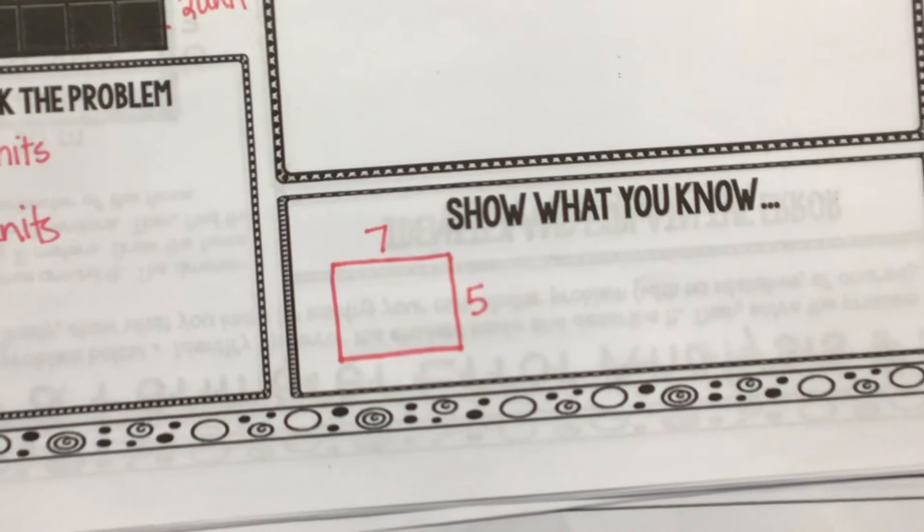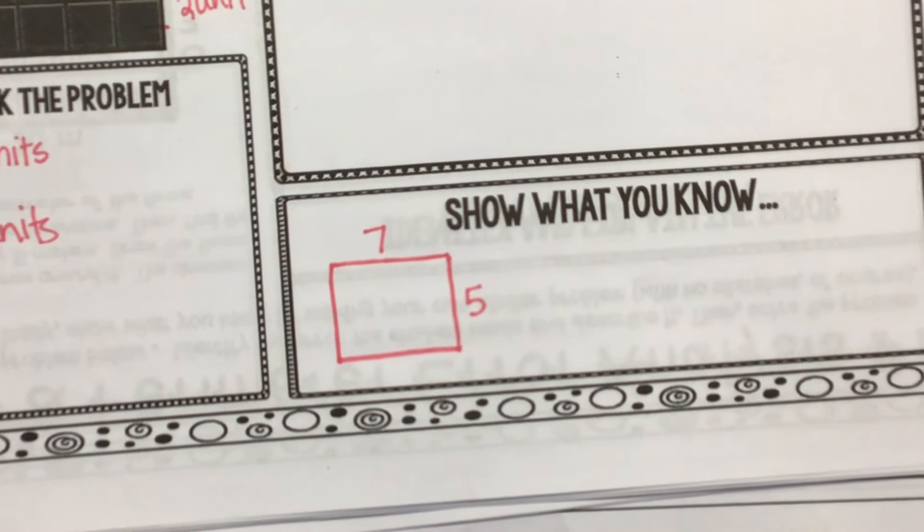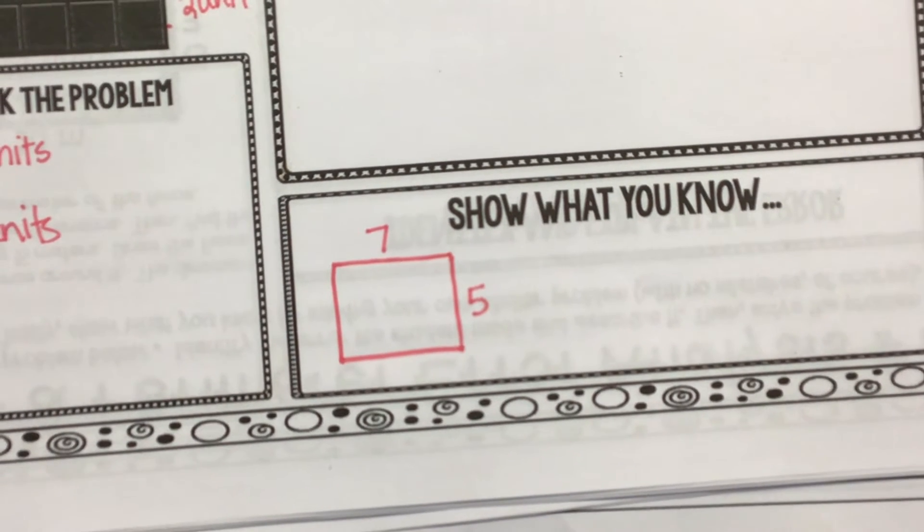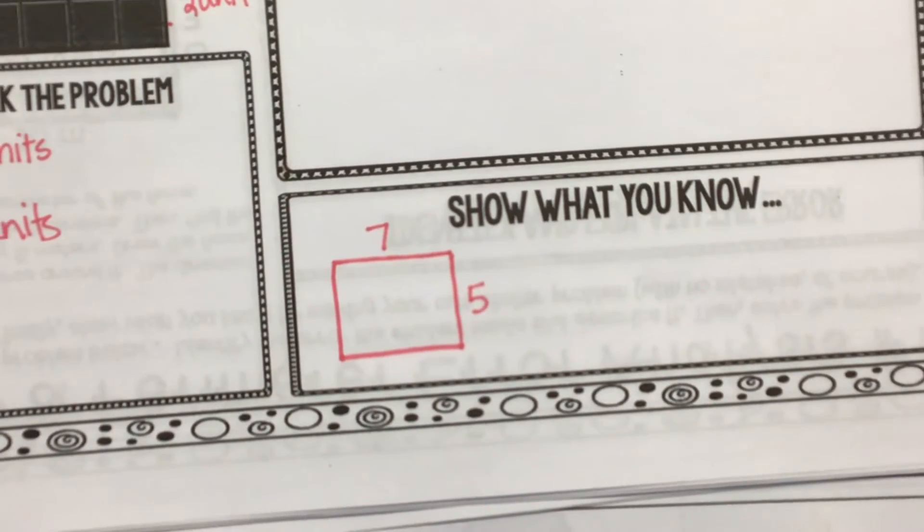Now, you have to draw a rectangle that has a perimeter bigger than this rectangle. It has to be greater than this rectangle. Why did Mrs. Smith just ask you? Everyone should be able to draw a rectangle that has a perimeter greater than that. Have a seat. I'm going to go over it.